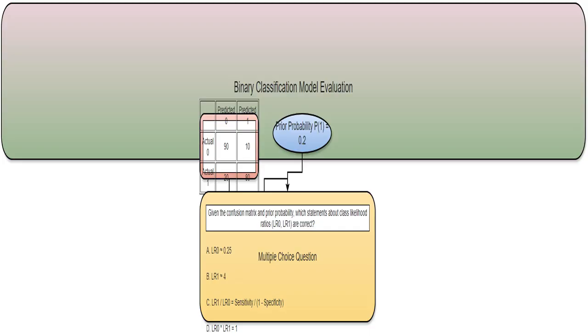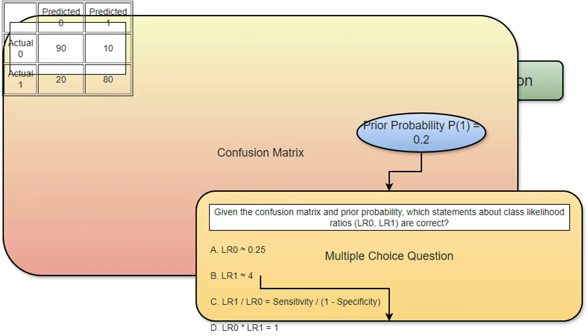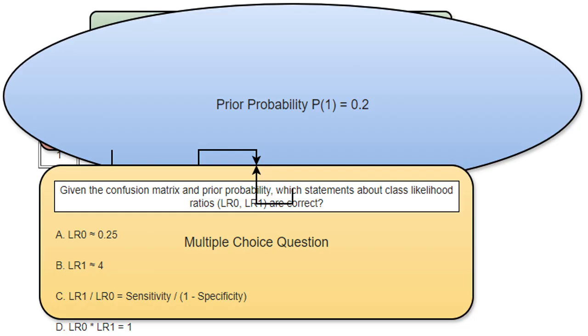I'm evaluating a model that decides between two choices, like whether an email is spam or not. This evaluation uses a specific method, which I will discuss in the following parts. This is a table showing how many times my model correctly and incorrectly predicted each outcome. For example, it shows the number of correctly identified spam emails and incorrectly identified ham emails. This tells me that before I even look at my model's predictions, there's a 20% chance that something belongs to the group I'm interested in, the positive class, like spam emails.